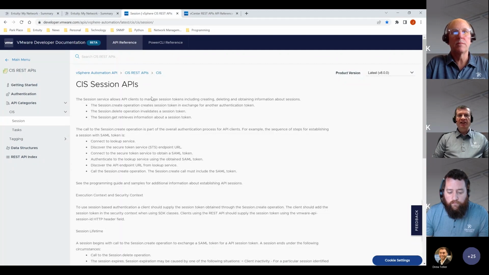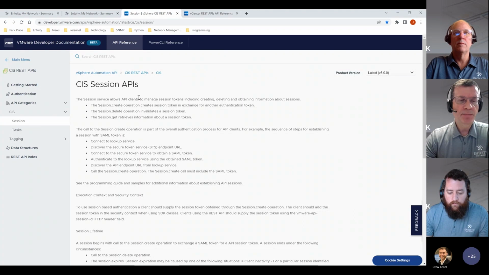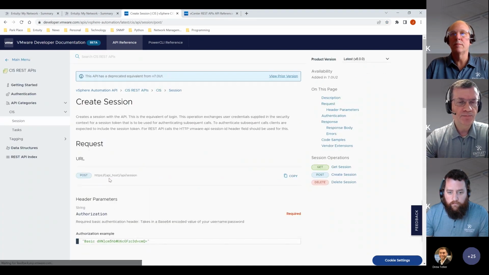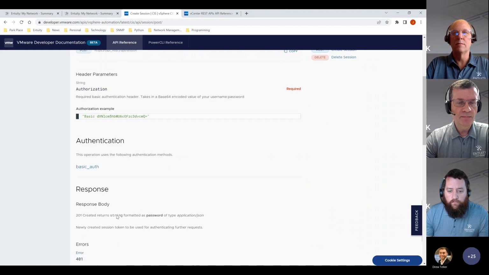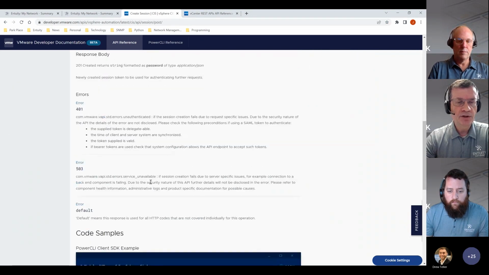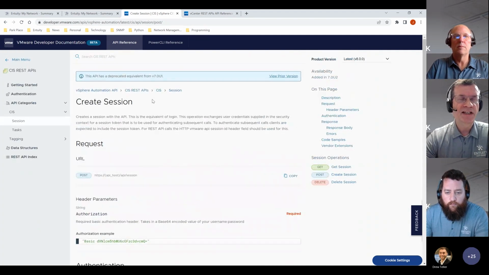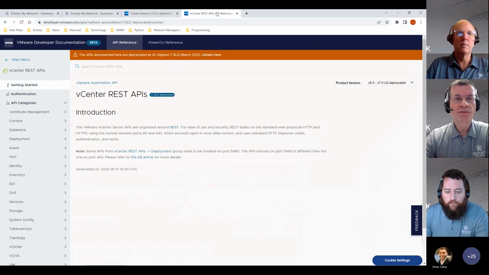The first step is to obtain a session ID, and that is going to be maintained within a cookie that is set up when you obtain this. So there's an API call that is issued to create a session. If you look at their documentation, it gives you the full details on how to go about doing that, and it returns the session ID in a cookie. Then once you've got that, you can start making use of it.